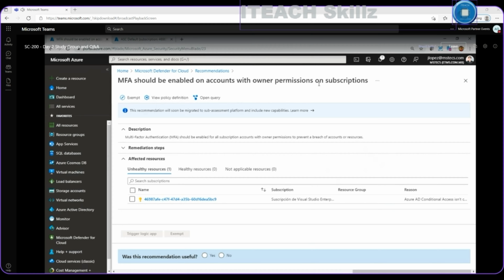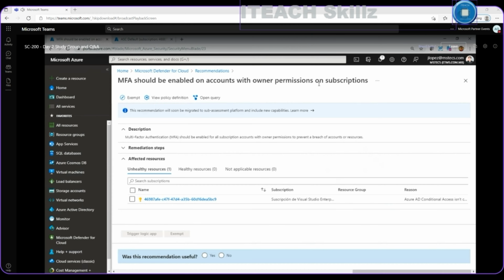For example, an owner for the subscription is like a super user for that subscription and all of its structure down. That includes resource groups and all of the resources that we can create. So an owner will have permission to perform any change, including creating, deleting, editing existing Azure resources, and up to delegating access to other users at the resource level.